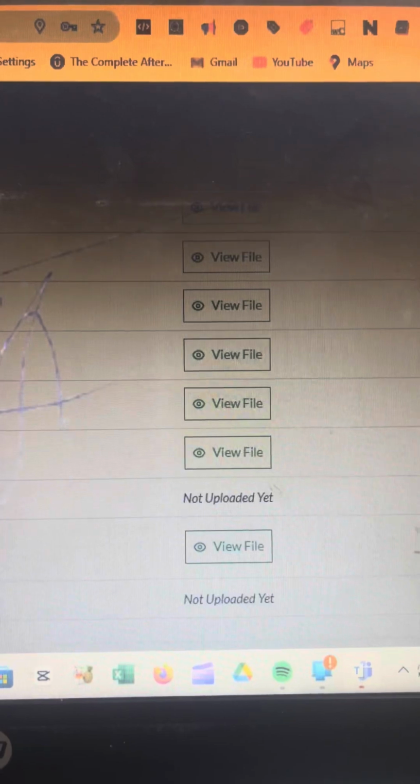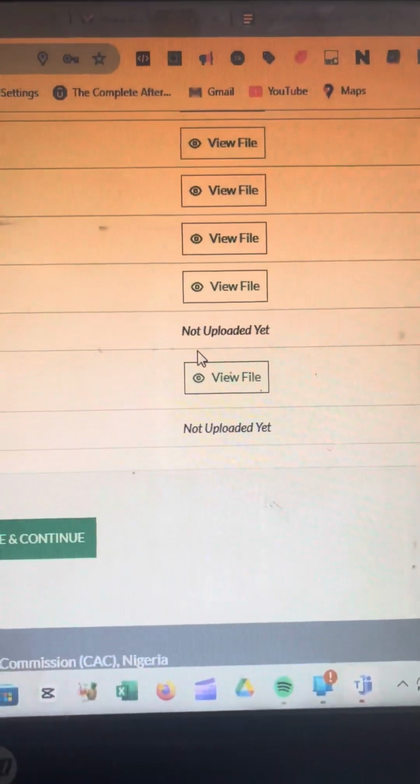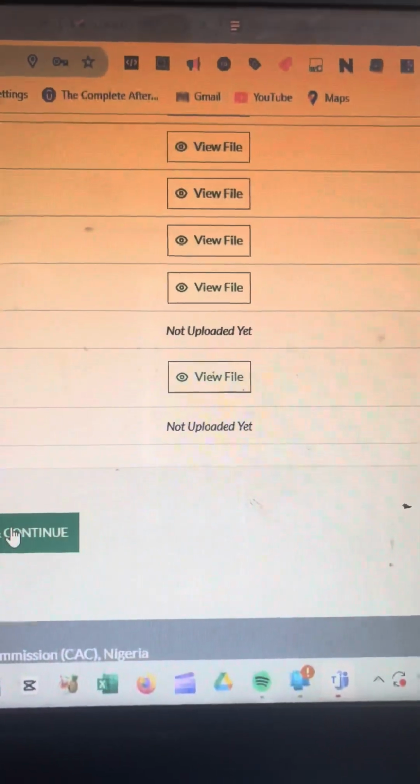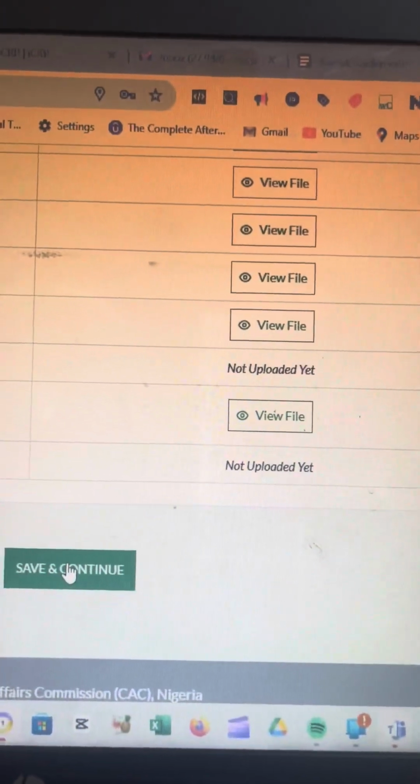Confirm the signatures were properly uploaded. Confirm the ID cards are properly uploaded. Confirm you are uploading the right document, whatever the case is, before you save and continue and make payments. Very crucial, because you don't want to find yourself spending more than you made on the registration just to correct that registration. So preview all registrations, no matter how many you are doing in a day. Preview them first before you pay for them. That way, you can be sure that it is an internal glitch, and that the glitch didn't happen before payment. I don't know if you get what I'm trying to say.